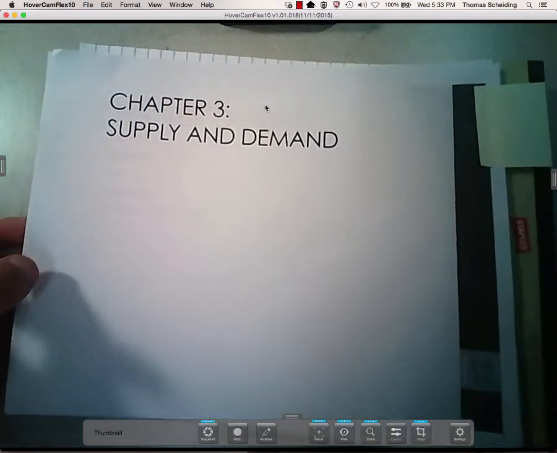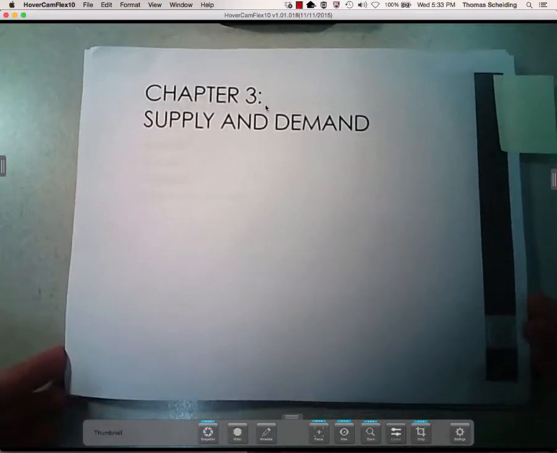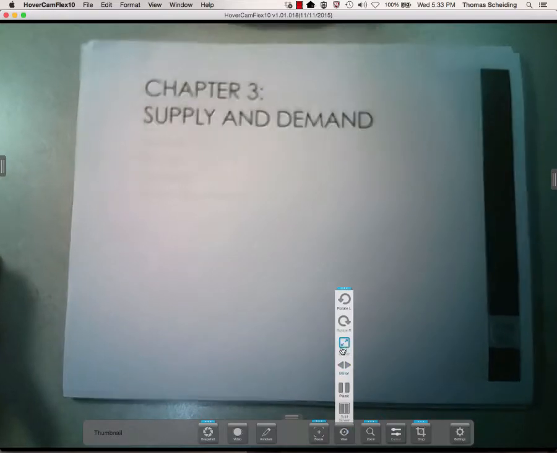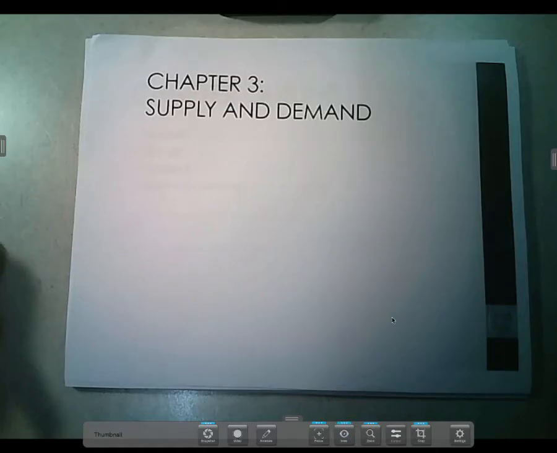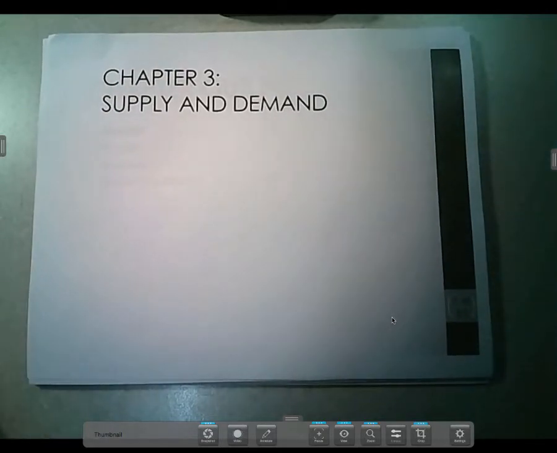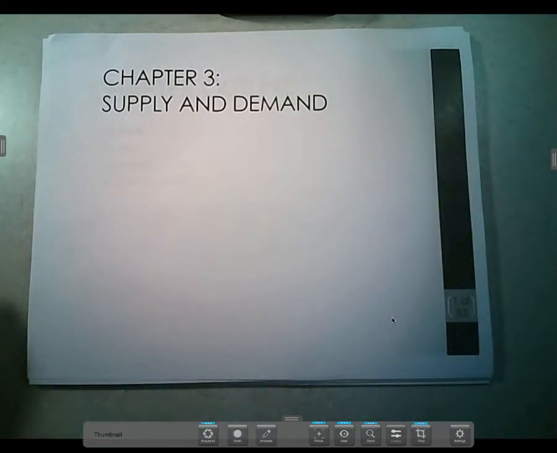Okay, so this is the start of chapter 3, and I'll warn you from the outset that this chapter is incredibly important. It's incredibly important in several ways. First, it's probably the one thing that people remember from this course. Whether they remember it accurately or not is a different issue, but it is the one thing that people tend to remember from this course, which is a good thing because this is an incredibly important topic.